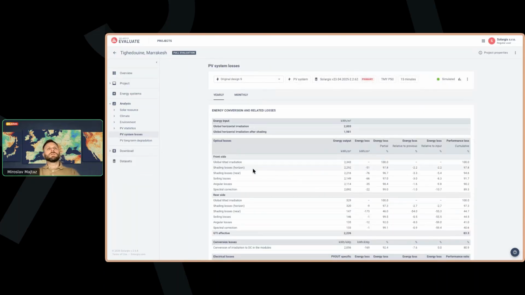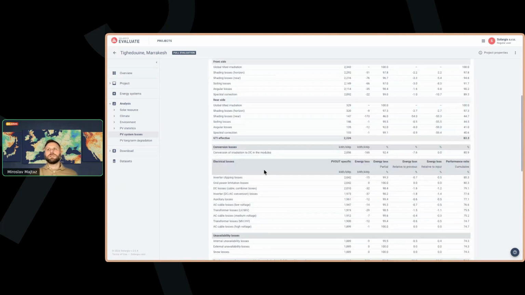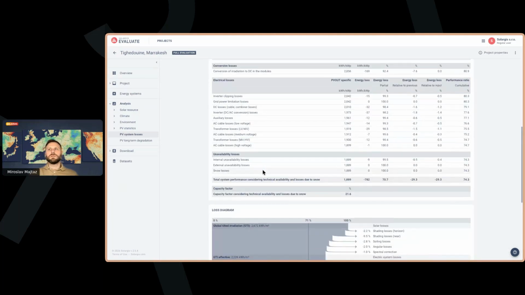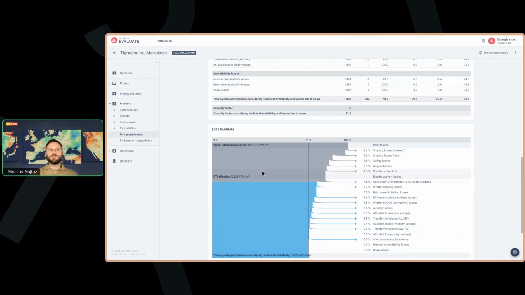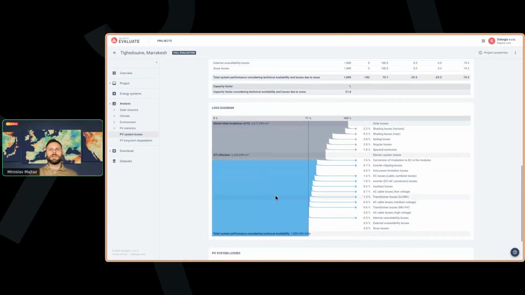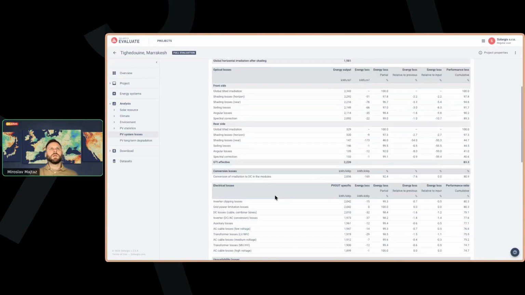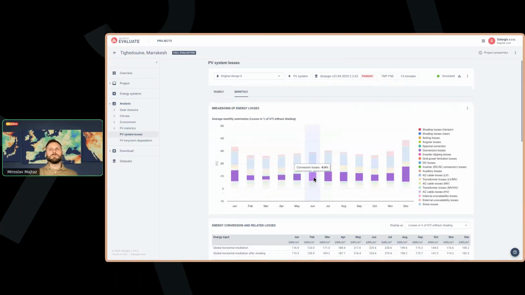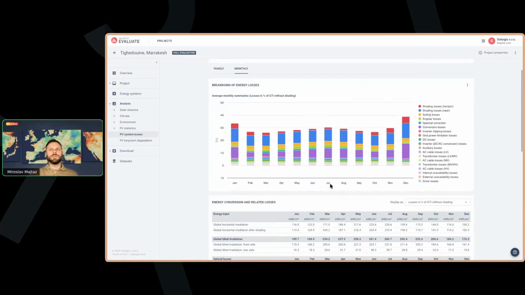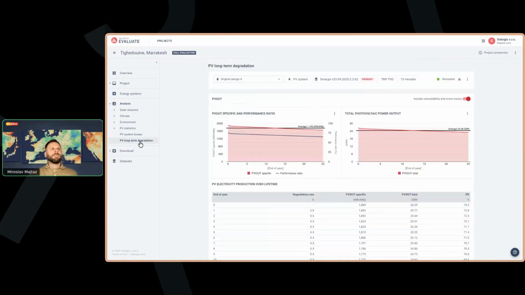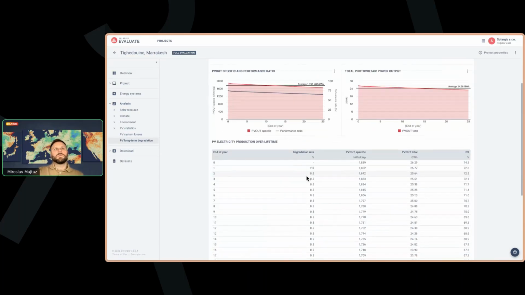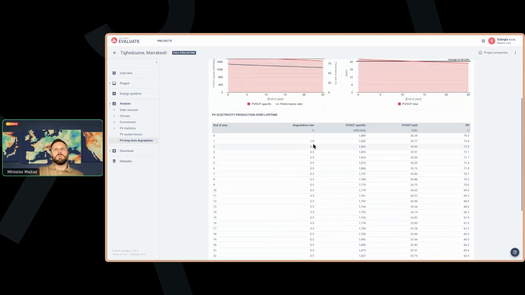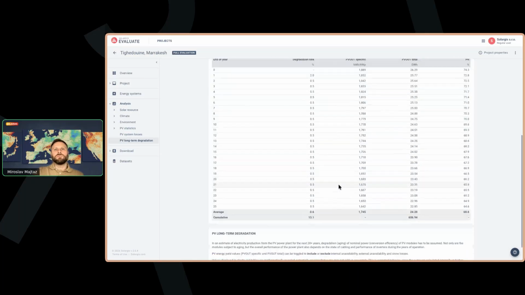Then we can explore the system losses. Either we have a yearly look at the situation with a table and a Sankey diagram, or we can explore the monthly charts and tables. And lastly, we have the PV long-term degradation here with the production over lifetime and the degradation rate.